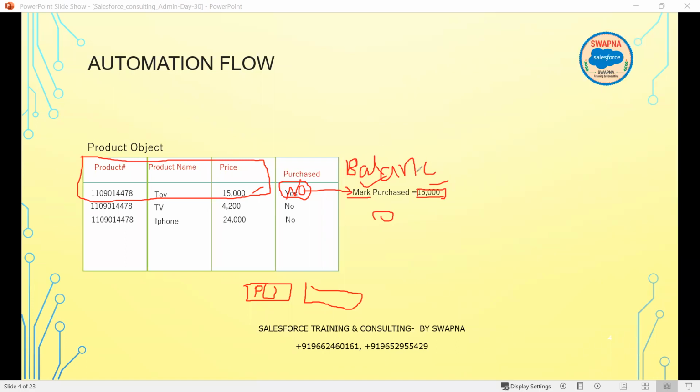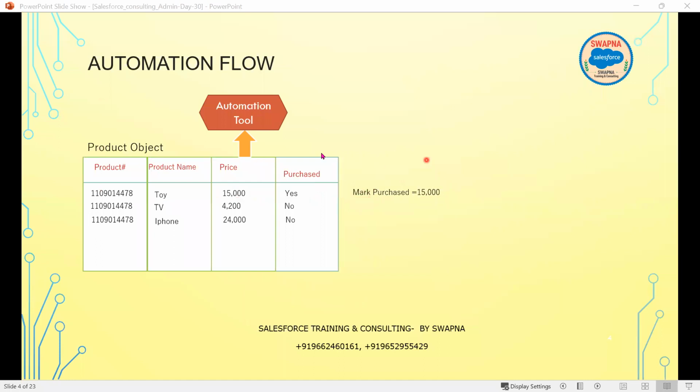In order to execute all of this at the back end, we need an automation tool, because in the automation tool, I need to update the records in the product object by linking the customer and by saying purchased yes, and balance is 0. So the product record needs to be updated, and this customer has to be linked with the product. And then there are some emails that go out.